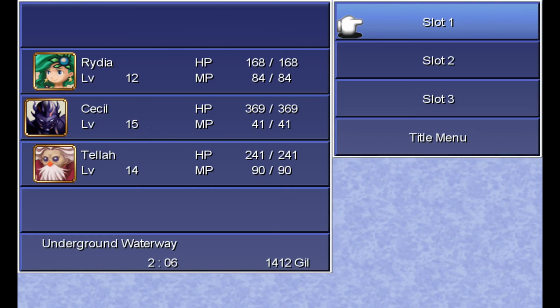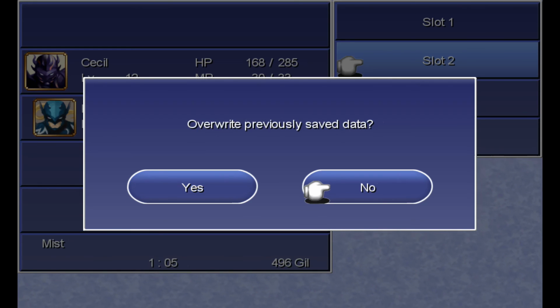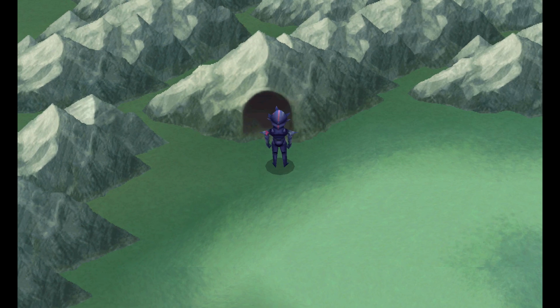But yeah, I'm going to end the episode right here. That's all for this episode of Final Fantasy IV. And in the next episode, we're going to go through the rest of the Damcyan Waterway and try to make our way to the Kingdom of Damcyan, because apparently they have what we need to cure Rosa.